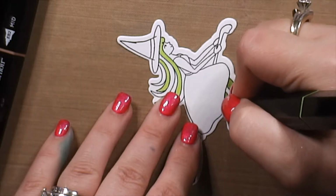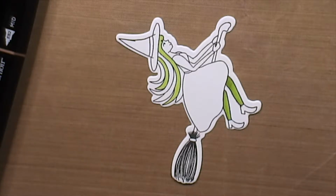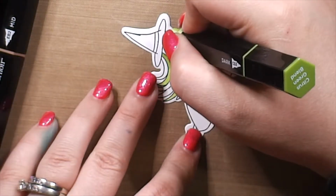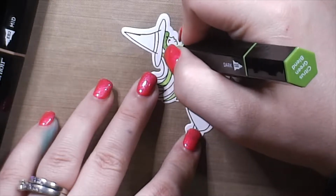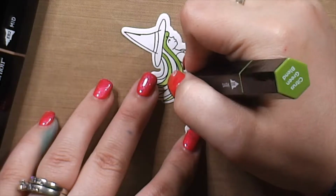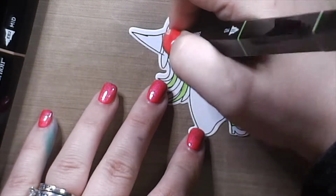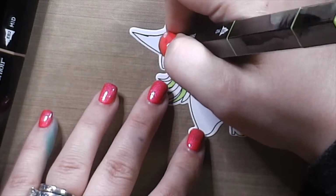In this image, I used citrus green, earth brown, lavender, purple, fair skin, and true black. I will list all of the products used down below so that you can refer to that later, but I think you can see how smoothly the shading on the legs is coming out, and it'll be the same with the hair. It's really a beautiful blend. And it does take some time, as all worthwhile things do, but let's face it, coloring is relaxing.